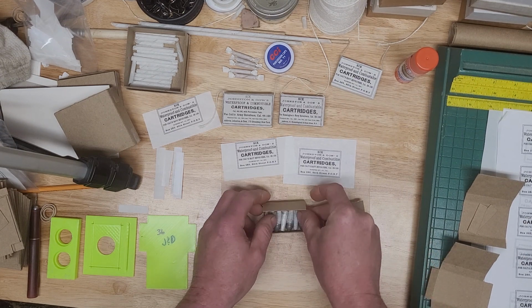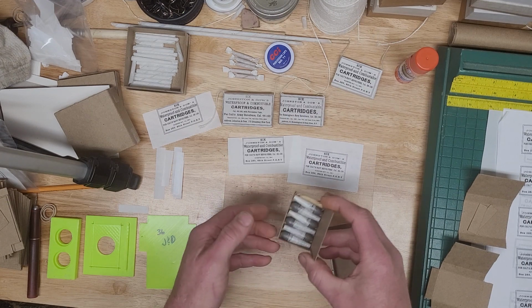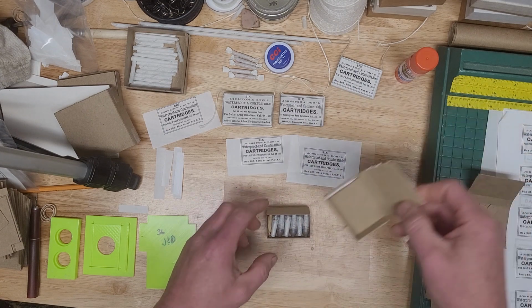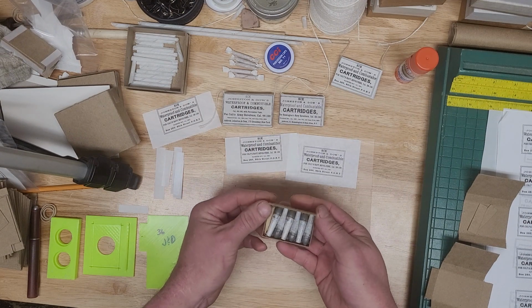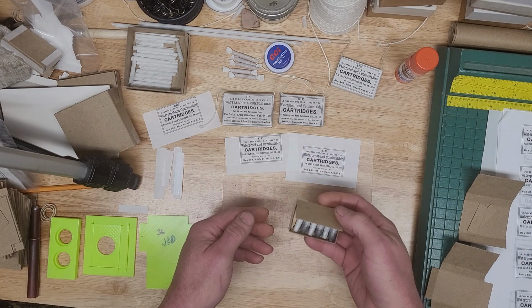I like to have them snug. So this is for a long cartridge, just like 1.5 inches long. So you want them so they don't rattle around. Because when you're riding your horse or you're on the wagon or you're on the train that's rickety, you don't want your cartridges rattling and falling apart. So they should be nice and tight.